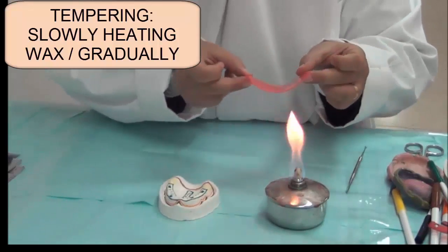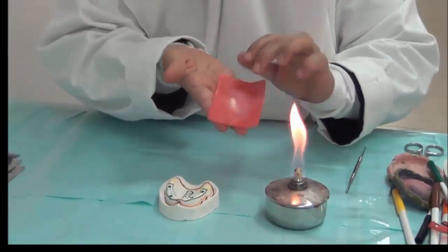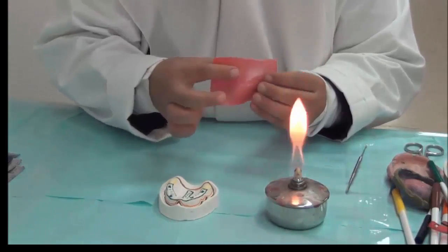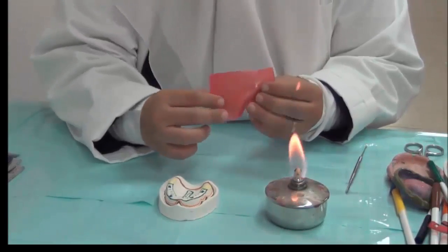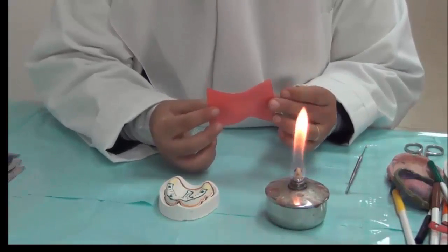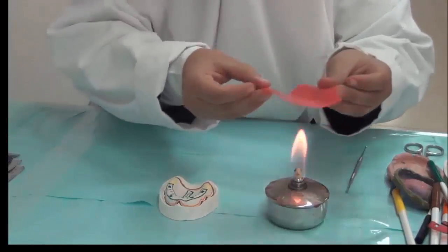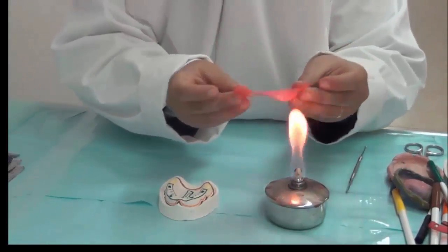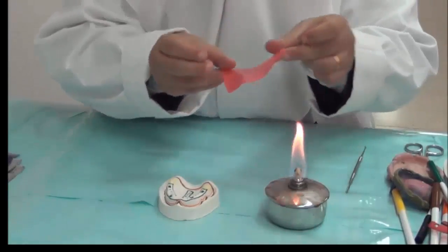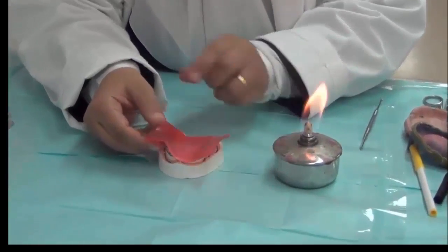So we go in and out, in and out. Going in on the temperature heats the surface. When we go out, we allow sufficient time for the heat to diffuse to the inside. Wax is not a good thermally conductive material, so we need time for the heat to diffuse from the surface to the inside. So we heat it gradually. This is called tempering, using dry flame. And once it's soft enough, we just put it on the cast and begin adapting it.